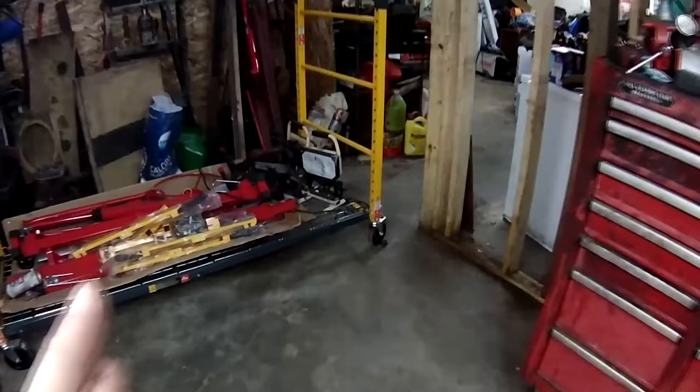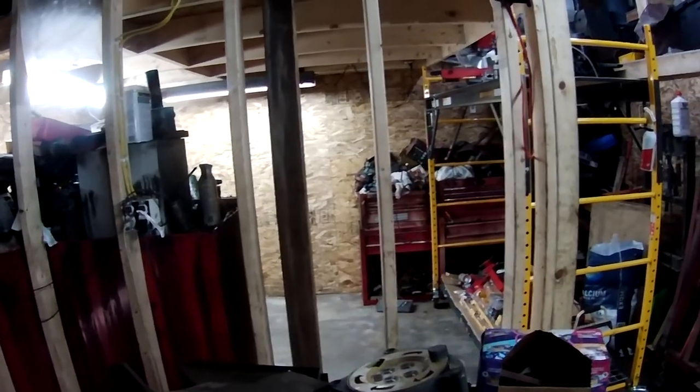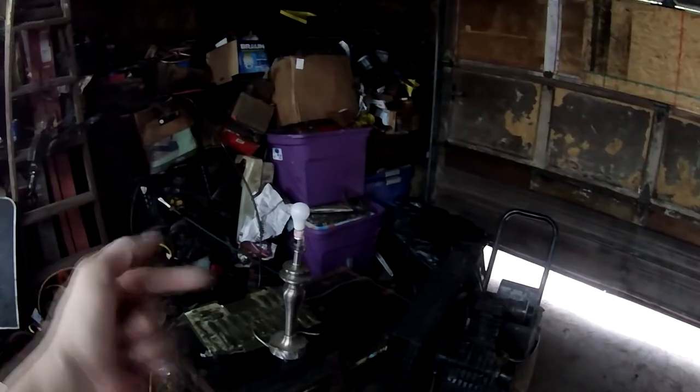So, without further ado, guys, I'm hoping that I-beam's not over 120. But yeah, it's going right between that joist. It's going to support that loft and keep that loft from bowing, because all that's got to go up there. Yep, I'm going to finally finish her up.